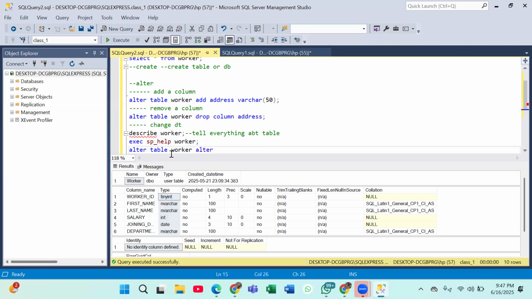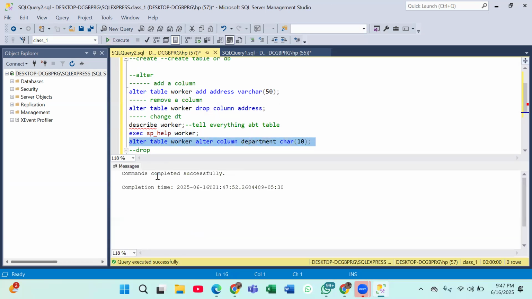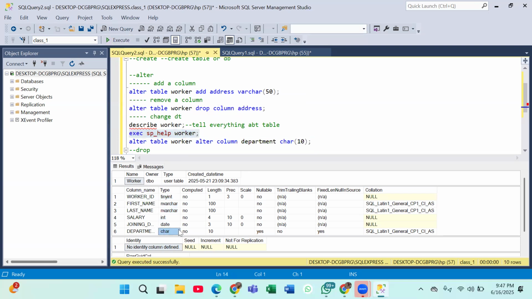I want to alter a column, my department column. What data type do I want to give? I want to give it as char 10. If I execute it and show you the data types now, it must be char 10. Is this clear with everyone?